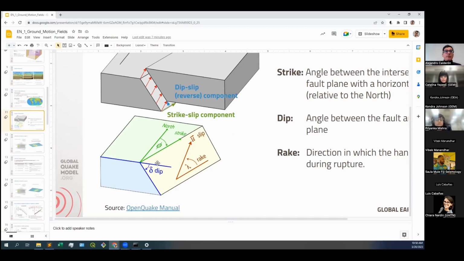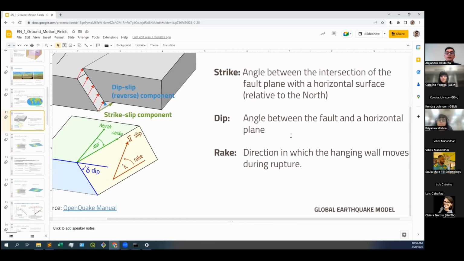What we cannot see there will be the dip. The dip is the angle between the fault, you can see it here, the angle between the fault and the horizontal plane of the earth. The dip is this one right here. So it is this angle that is formed between the horizontal and the plane of the fault. Basically the dip of the block that is moving either away or coming in or slipping, okay? And then the rake, which in this case we inputted 0, is if that block has a rotation component when it's slipping. If it doesn't have a rotation component, it's just moving as it is.